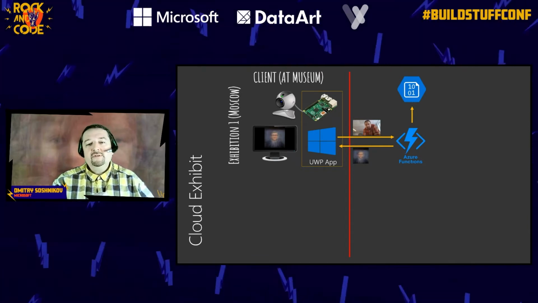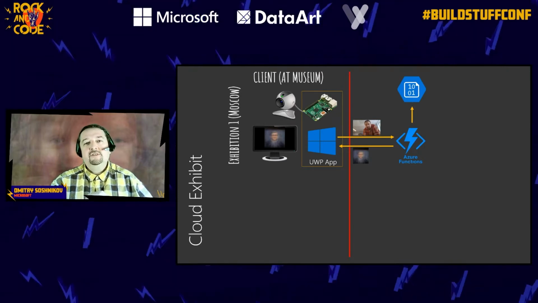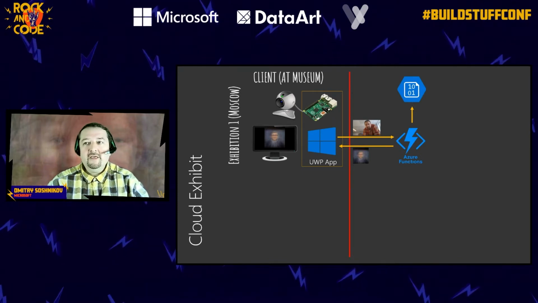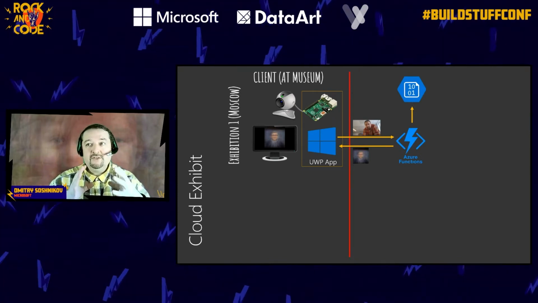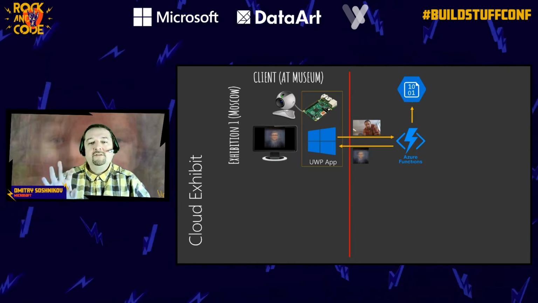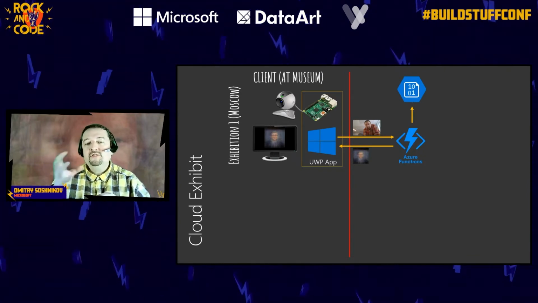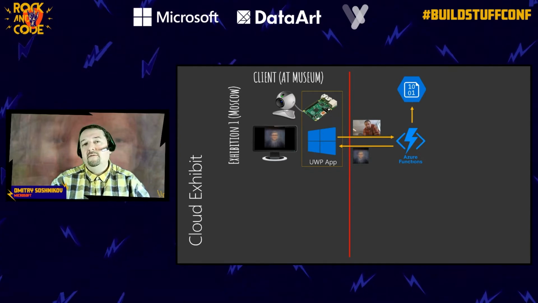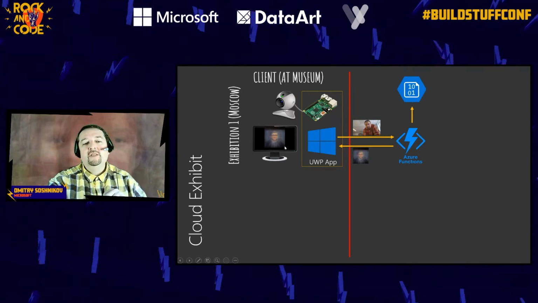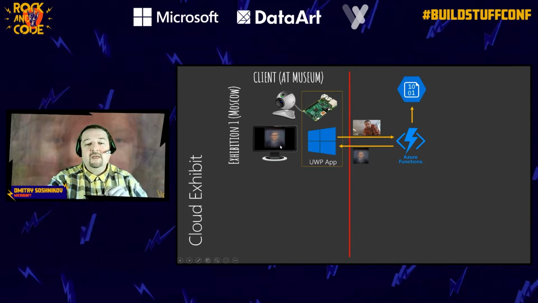In the cloud, I use a technology called Azure Function, which is essentially a piece of code which reacts to some external event. In my case, it's an HTTP request. So I send the picture there. It stores the picture in the blob storage and returns me back the combined picture of several previous ones. And I display this combined picture in my exhibit. So that's the architecture.